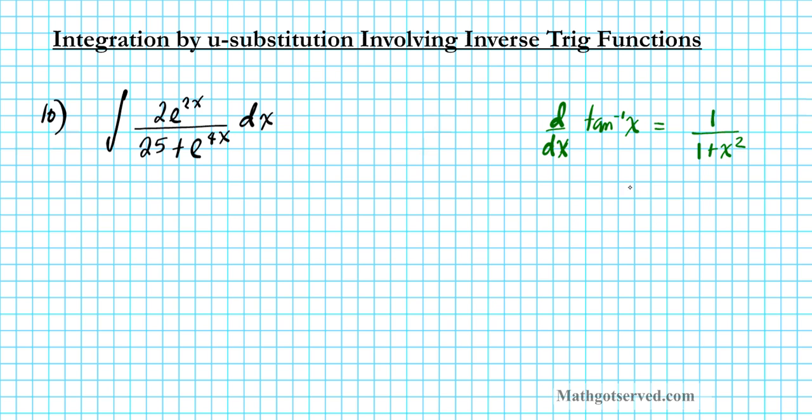Okay? So what does this mean? This simply means if you take the antiderivative of both sides of this equation, you end up with the formula, which is that the antiderivative of 1 over 1 plus x squared dx is equal to the arctan of x plus c, of course. Okay, so we're going to be taking advantage of this formula to find the value of this integral right here.